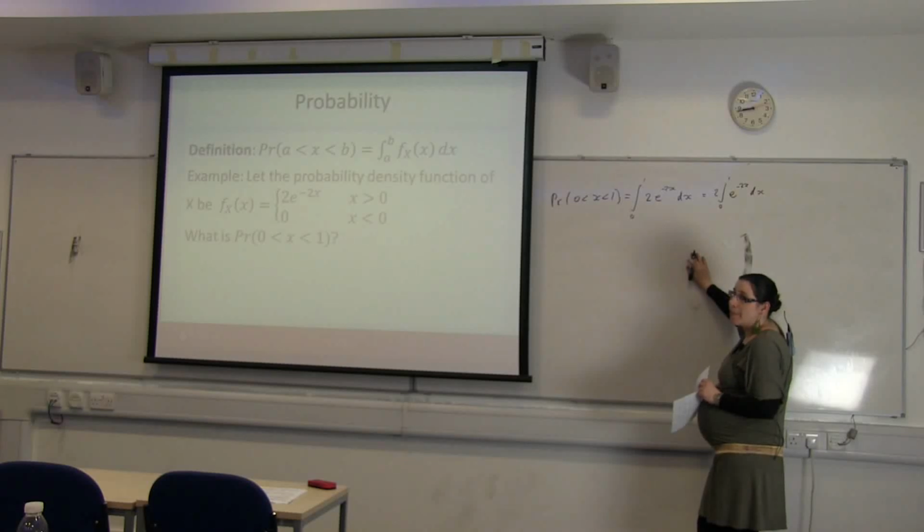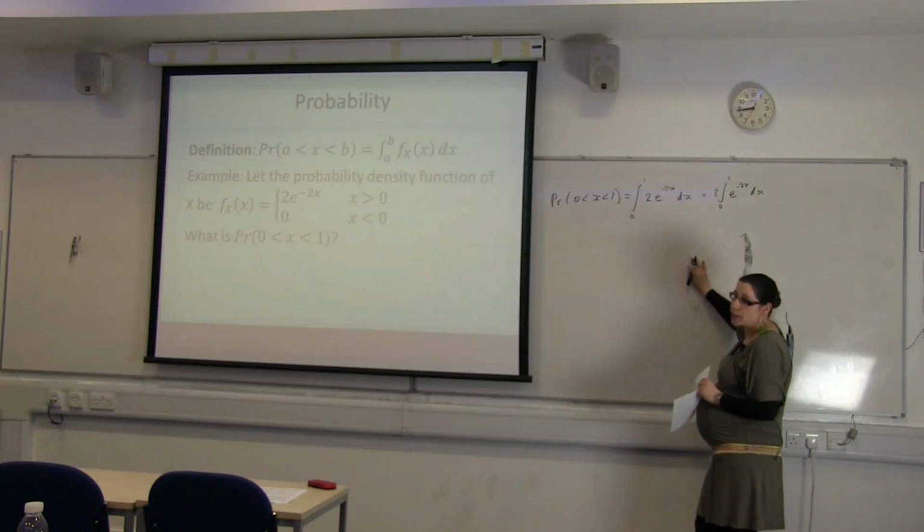See, this is what I get. So wouldn't it just be minus a half e to the minus 2x? The integral of that? No, because you're mixing up 2 rules now. You're mixing up x to the n with e to the x, and that's 2 different rules. Right, okay.